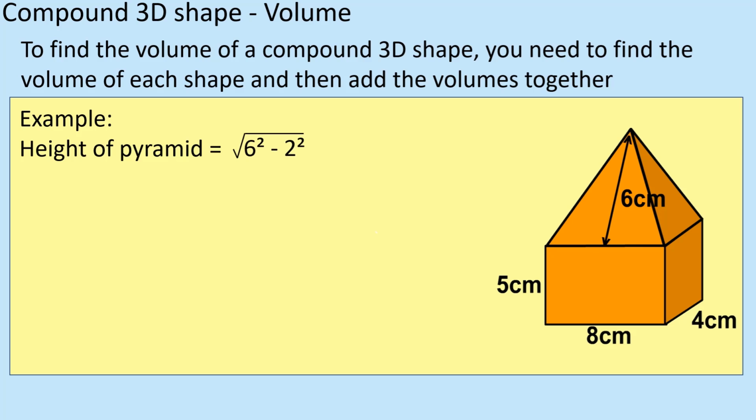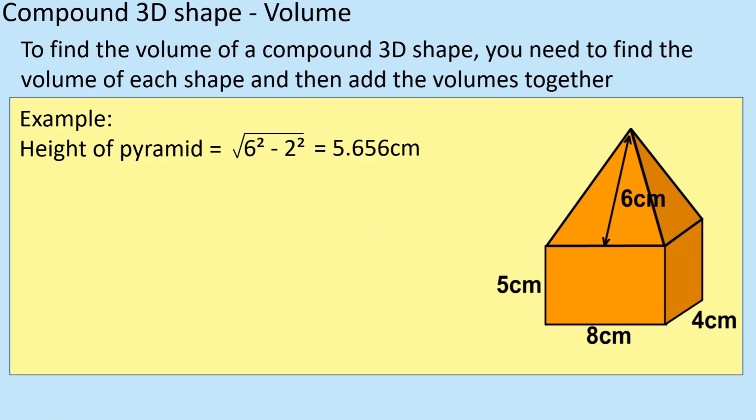So in terms of getting the height, it's difficult to visualize, but you're going to put a line right down the middle, and you've got this bit. So I've got 6 squared, and then because this distance here is 4, it's going to be half that, and it's going to be 2 squared. So using Pythagoras backwards, 6 squared minus 2 squared, square rooted, this is what I've written down, is going to give me the height of this, which is 5.65.